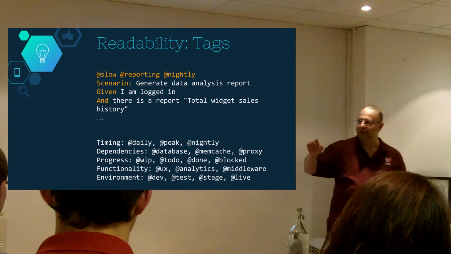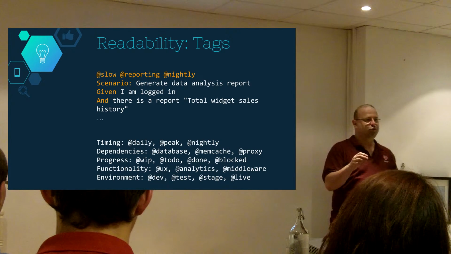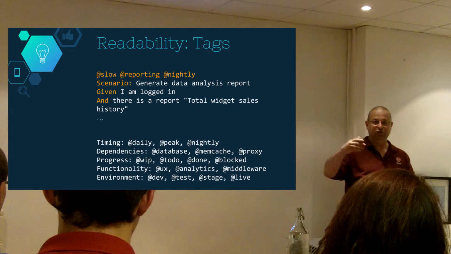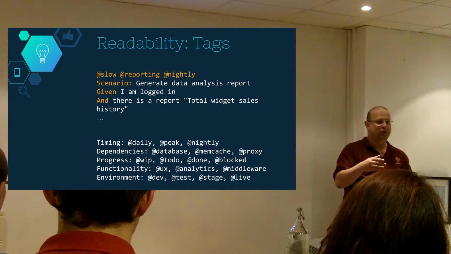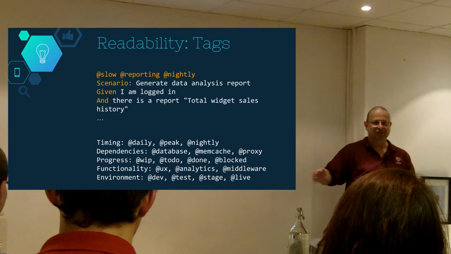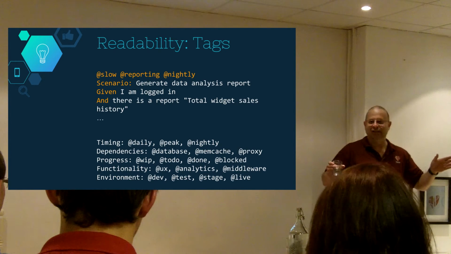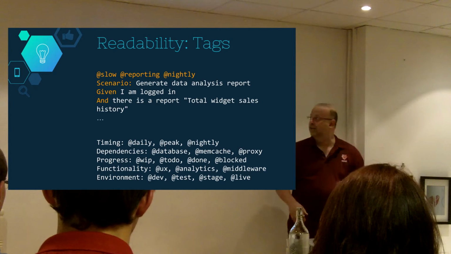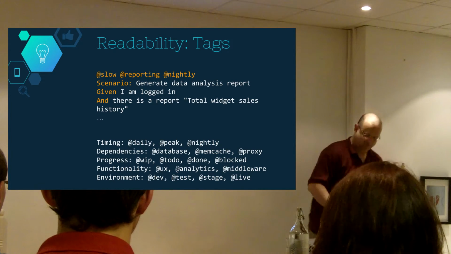allows you to actually specify a certain number of WIP tags. And if the number is exceeded, Cucumber will fail with a message telling you that you've got too many work in progress, too many features that are work in progress. So you're spreading yourself too thin, effectively. So that's a nice little extra, really. Okay, so tags are cool.